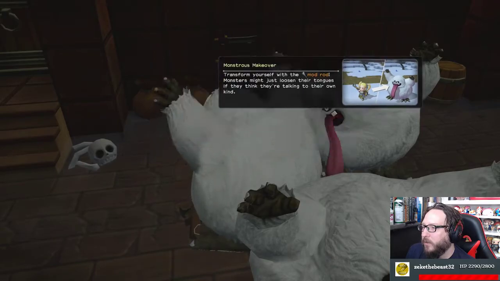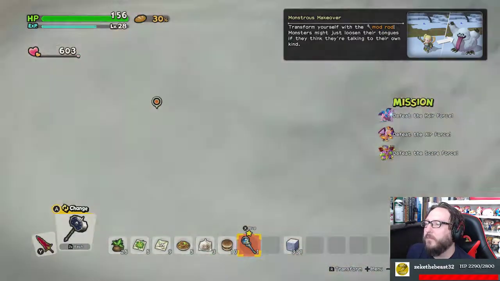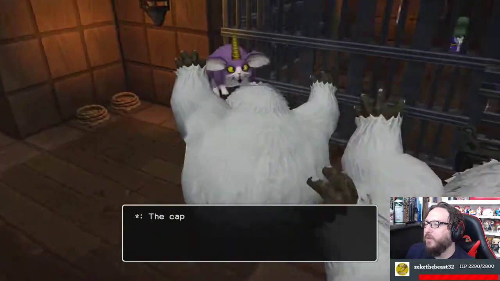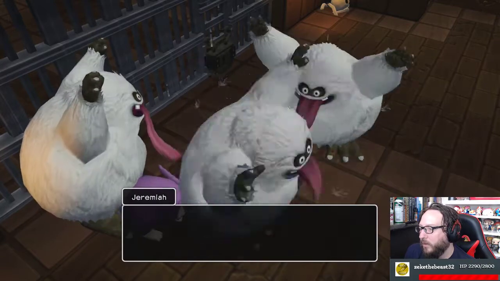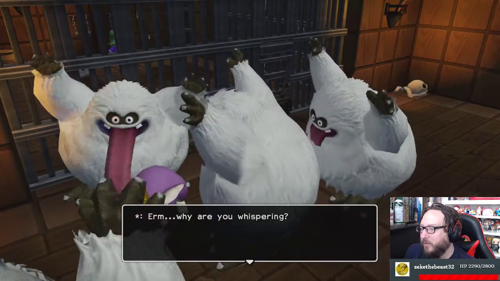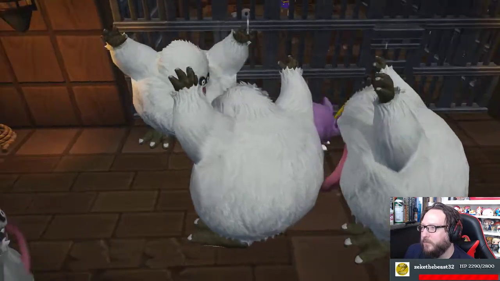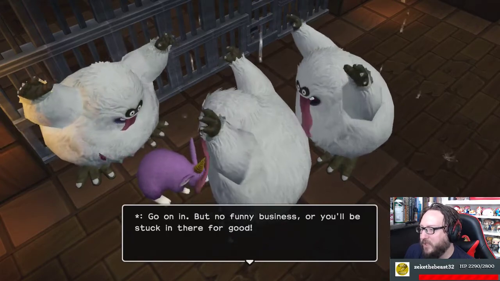Okay, monstrous makeover. Awesome. This is so good. All right, let me out. Hey guys. Get out of here, they keep saying. Are you looking to end up in a cell or something? Malroth, let me handle this. Whisper, whisper, mutter, mutter. Why are you whispering? You want to hop into the cell, have a look around, make sure it's dreary and depressing enough? It's nothing to be embarrassed about. Nice. All right. Go on in. No funny business. You'll be stuck in there for good.